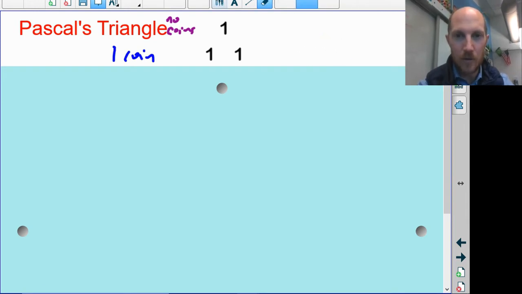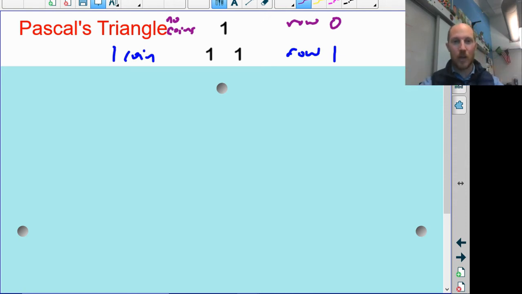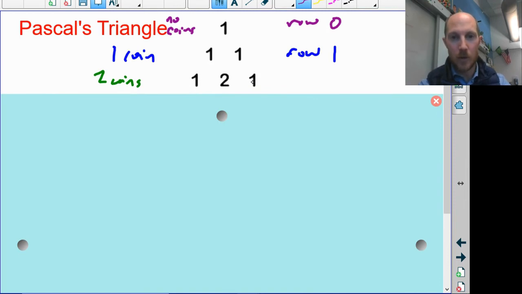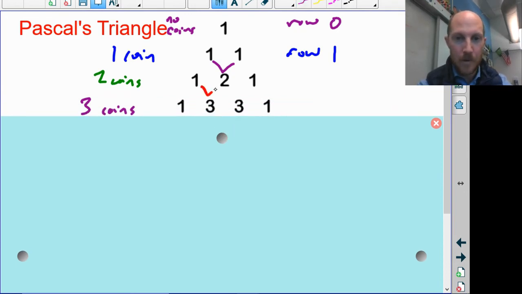I think I'm going to write these in the other order. It makes more sense. Row 1, row 0. Okay, so the way you get each next row, there's an additional element. The left and the right numbers will always be 1. 1 at the left side, 1 at the right side, and then you add together the two adjacent numbers in the preceding row. So 1 plus 1 gives us 2. That's that middle number. 1 plus 2 gives us 3. And over here, you could repeat the use of numbers. So that same 2, but plus the other 1 on the other side. 2 plus 1 is 3. That gives us the other 3 right there.